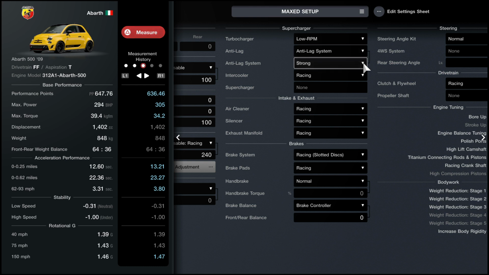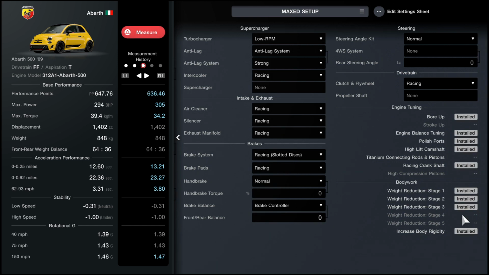Anti-lag system is on and set to strong. Racing intercooler, racing air cleaner, racing silencer, and racing exhaust manifold. Racing clutch and flywheel. Racing brake pads and discs. And for your brake controller, you want to have it on neutral on tight technical circuits. But if you are running this car on a high-speed circuit, with long high-speed bends etc. where the car may potentially lose grip, set that to +2 to the back, just to tame the rear end a little as you're braking. And that's all the permanent upgrades on there.